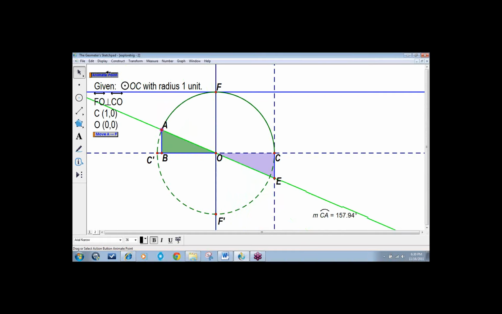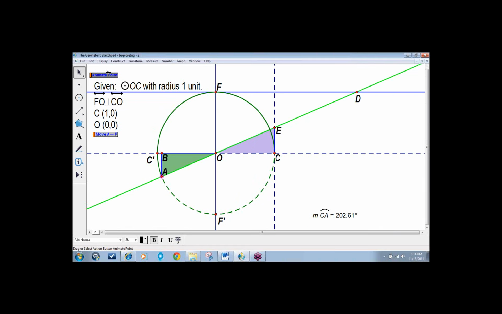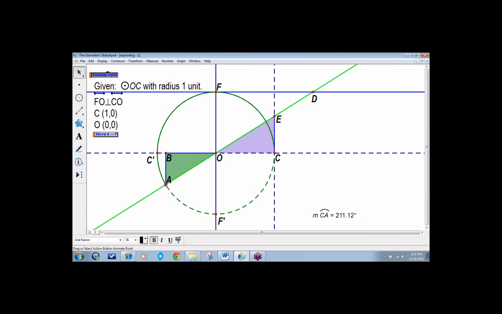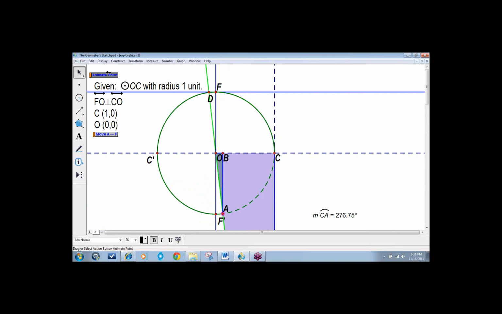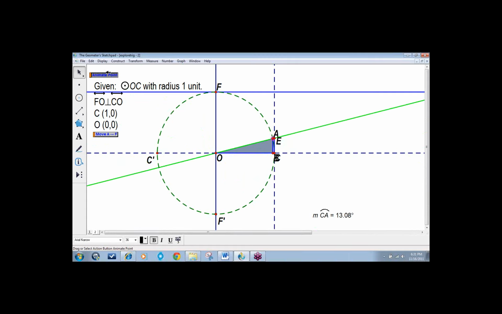Well, in the range world, what do we see is happening with segment EO? Okay, minus infinity to infinity.